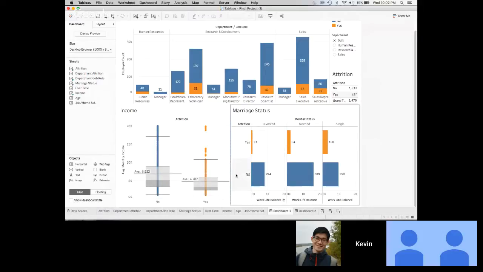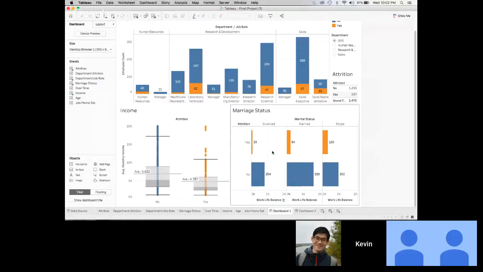And we wanted to compare it with the marital status. We think that employees that are not married can have fewer responsibilities and are able to move around, and that directly was correlated into the singles having a much higher percentage of leaving the company rather than married employees, with 84 and 589, and very few divorced employees leaving.